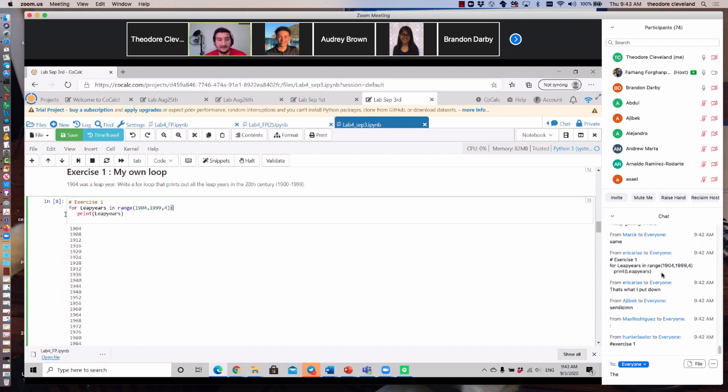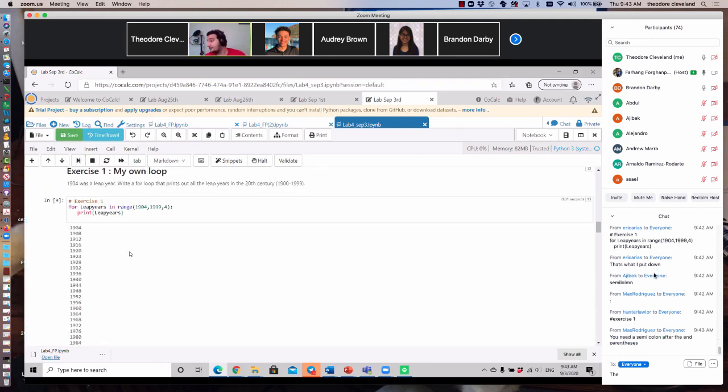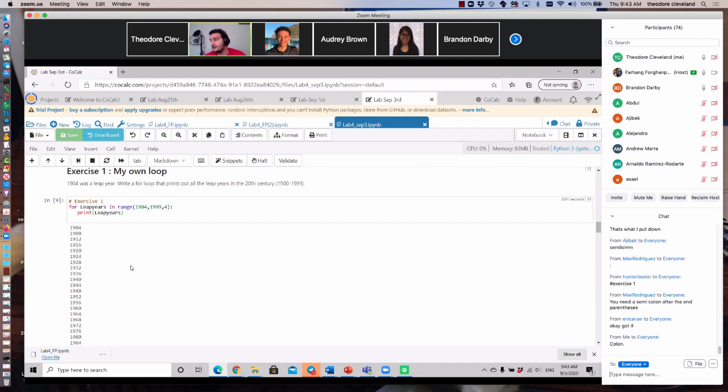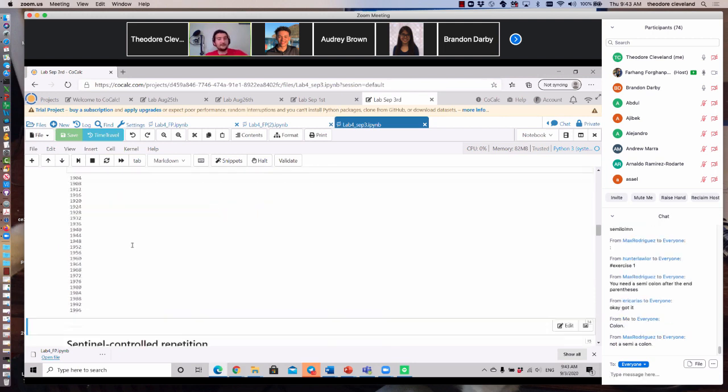Add that and let's see if it works. It works on my computer. Okay, cool. Okay, let us proceed.